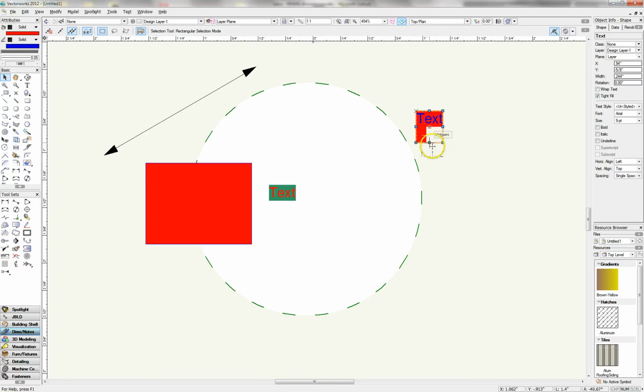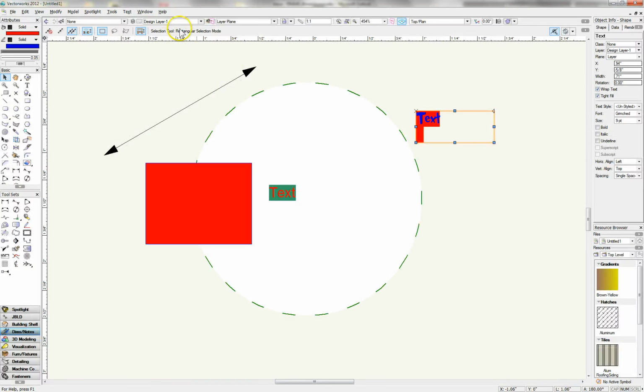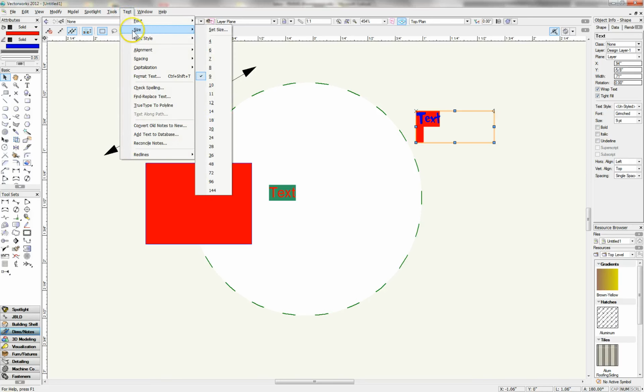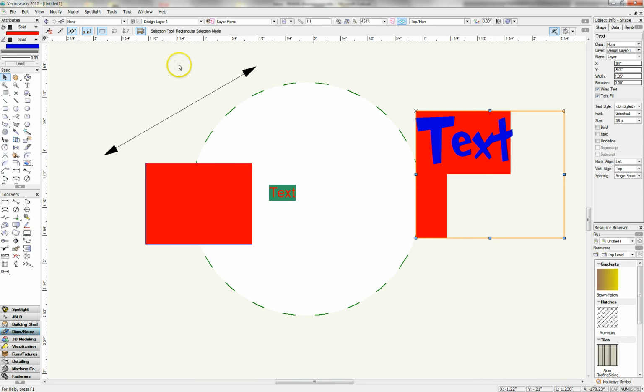Now, there are a few more default settings for text that you can do. Let's say I have text here, and I have it selected, and I just want to change this text. I come up to text, font, and I can set the type. We'll call it Grinched. And we want it Grinched and 36. Okay? There we go. So that's if we just want to change one piece of text.